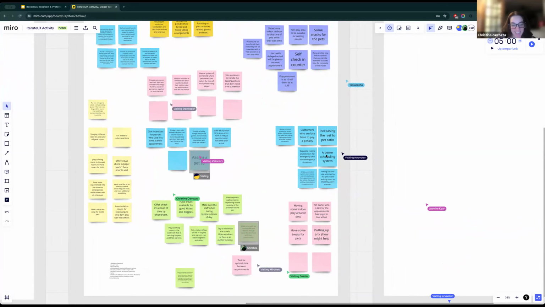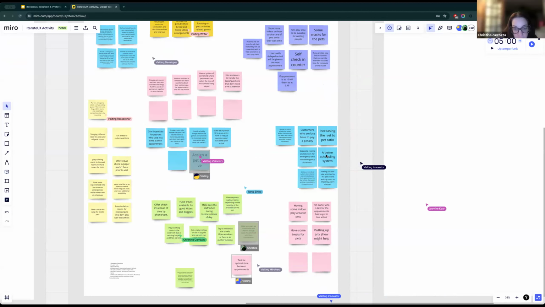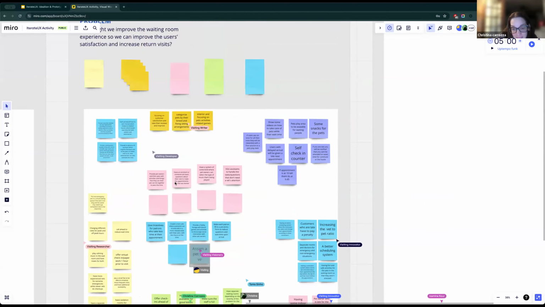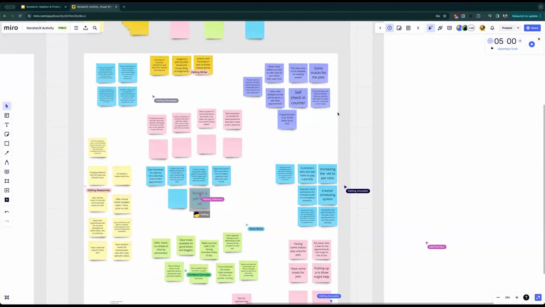Oh gosh, okay. Yeah, so offer check-ins ahead of time by phone or text, so they can minimize the amount of time that they're in the waiting room. I feel like that would be helpful. Okay. Playing soothing music in the waiting room that is relaxing for pets and their parents. They say that classical music is soothing for even pets. So that might help because, you know, I'm sure that everyone's pretty stressed out.